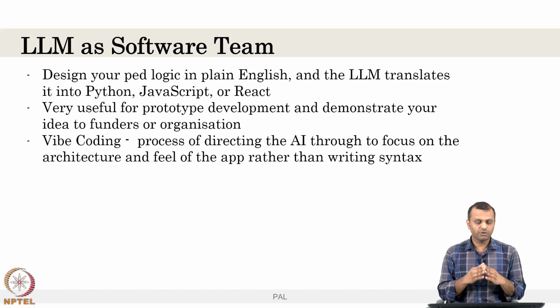So first you have to design your own pedagogy logic in plain English. The logic, as I say, is: if the student fails 3 questions in a row, I want to understand why they failed. Based on their reason for failing, or reason for their option selection, I want to give remedial content. If the student fails after the remedial content also, I would like the student to move on to the next topic because I don't want to stop the student.